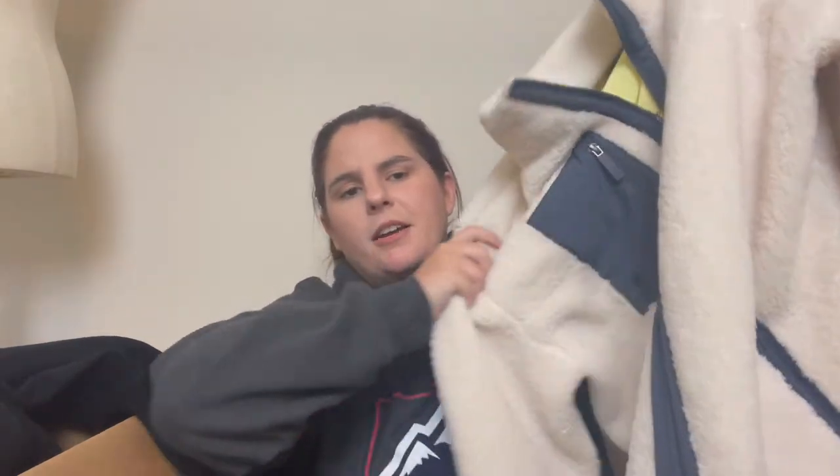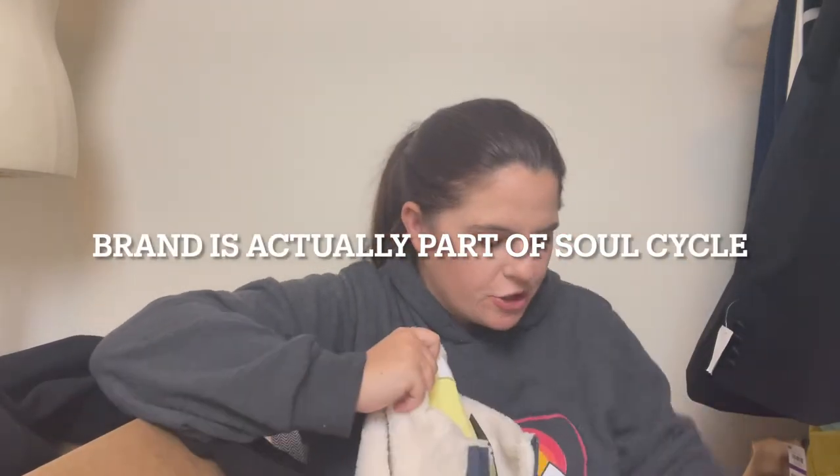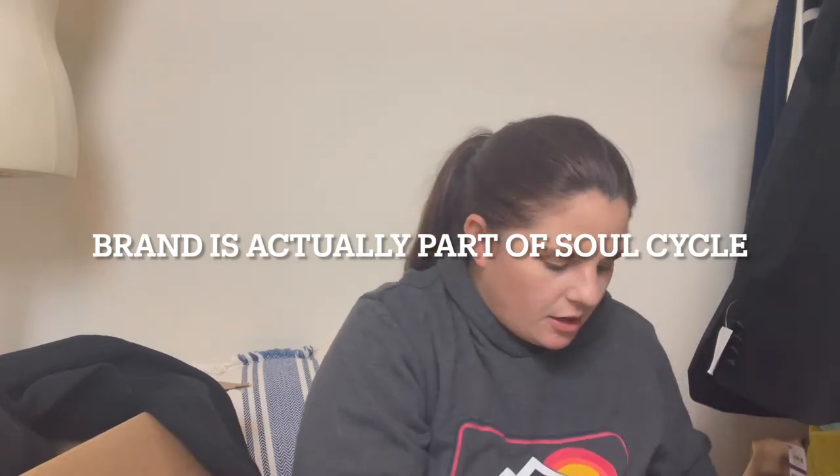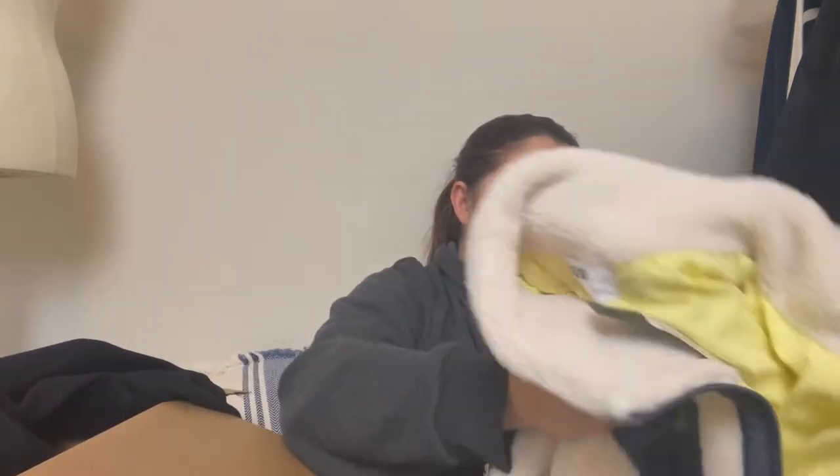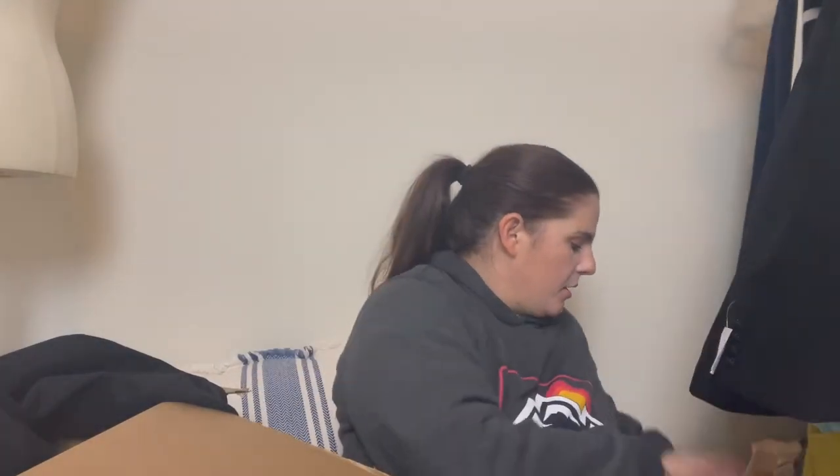First item is kind of a fleece-style zip-up — not Patagonia, it is by Seoul. I feel like I've seen this on another reseller's channel, particularly because I remember the logo — it's a skull and bones. It's an extra large, which is really cool. It retailed for $128, so I'm thinking this will do really well because of the style of jacket. I'm not 100% familiar with the brand, but just because something retails for a lot doesn't mean it's going to resell for a lot — a hard lesson when you first start.